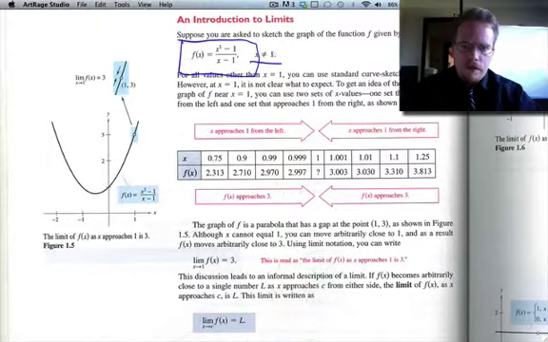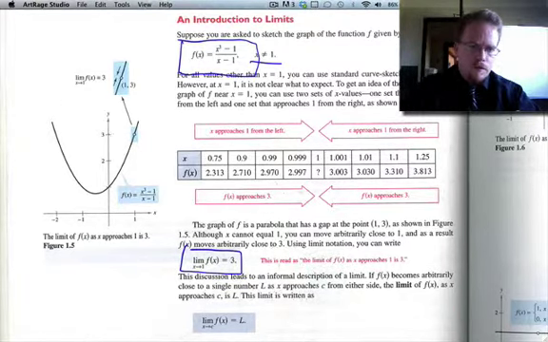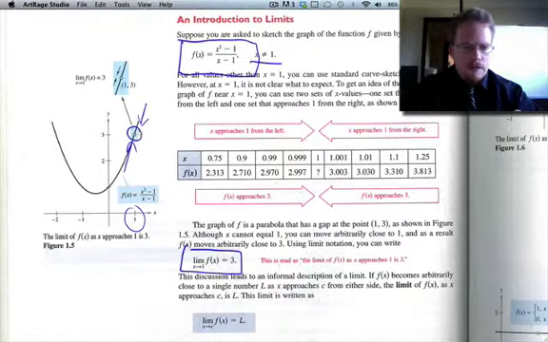Now the graphical approach to finding the limit, and our problem is, what is the limit of f of x as x approaches 1? Well, the graphical approach is very simple. You'll see that what we do is we approach from the left and from the right. We approach x equals 1, and we see, does y get closer and closer to a certain value as we do that? And with this graph, as we look at it, we see, yes, indeed, it does. It doesn't actually ever reach there because there's an open circle, but it does get closer and closer. From both sides it approaches the same boundary, which is 3. So the limit of f of x as x approaches 1 is 3.